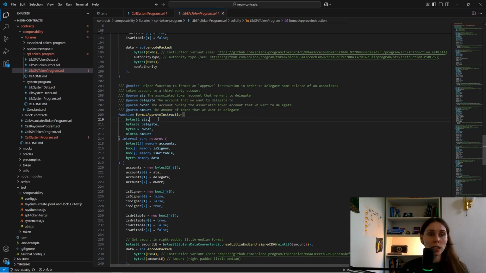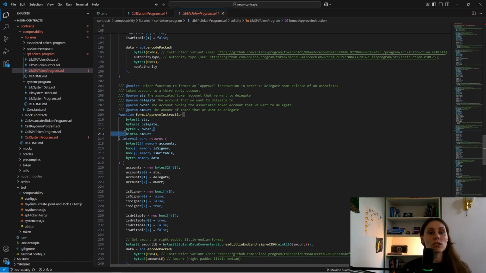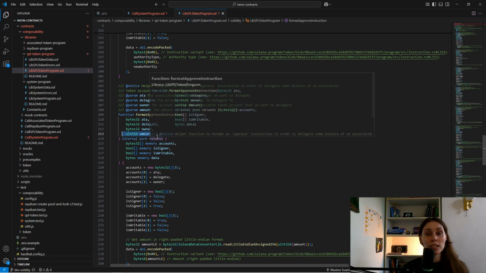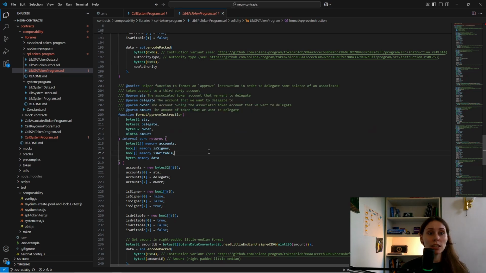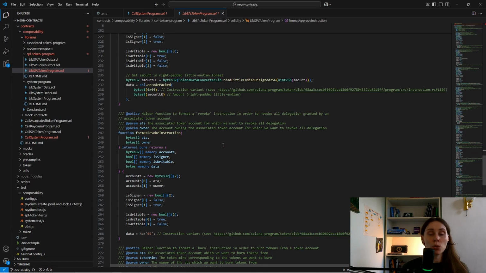So we specify the ATA that we want to delegate, then the delegate is the account that we want to delegate to, then again the owner of the associated token account that we want to delegate, and the amount of tokens that we want to delegate. Again, speaking about authorities, here we also have the revoke instruction, which is going to revoke the delegation which was granted by an ATA.